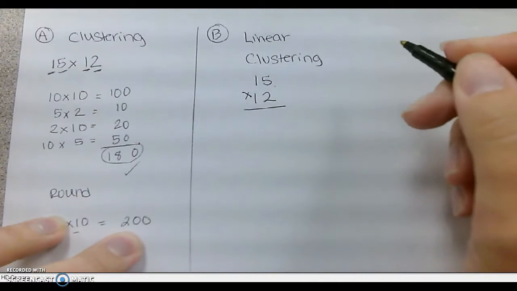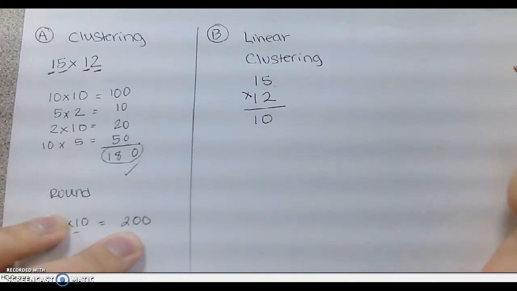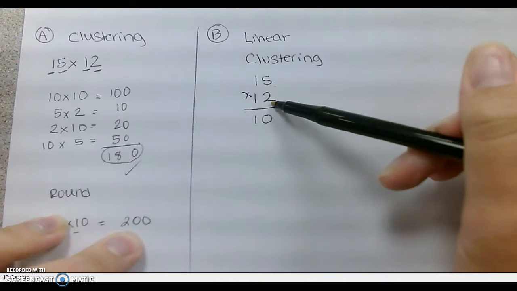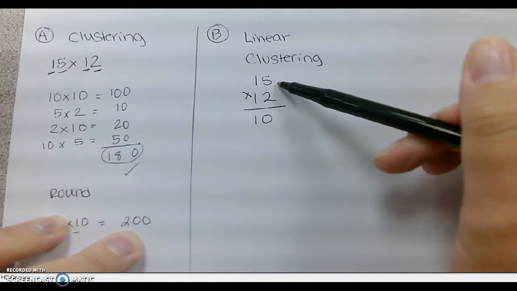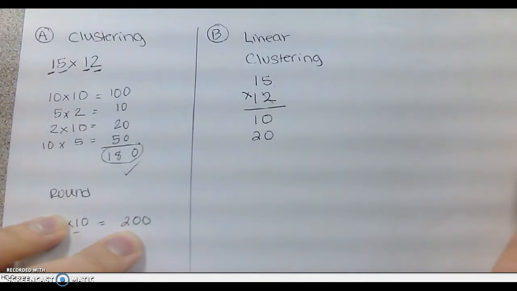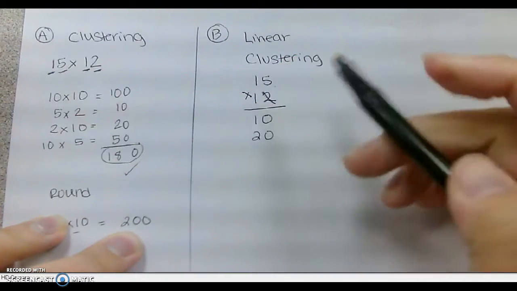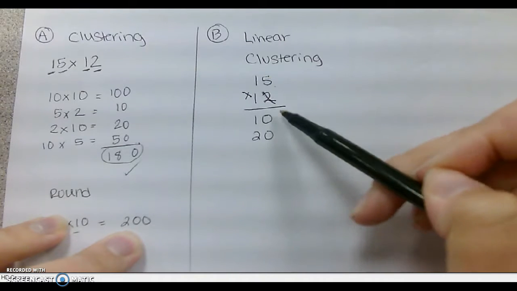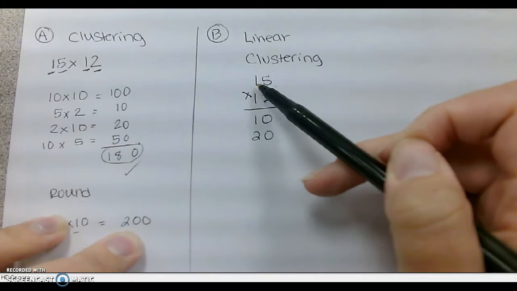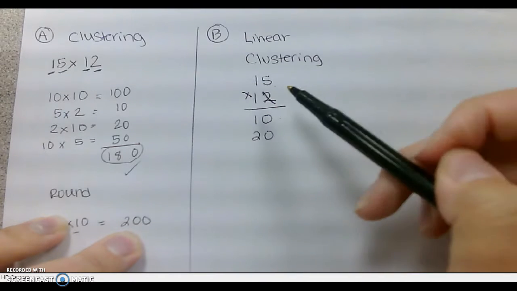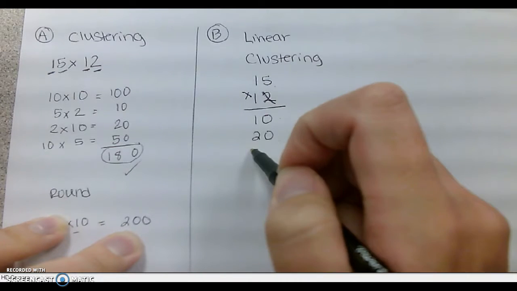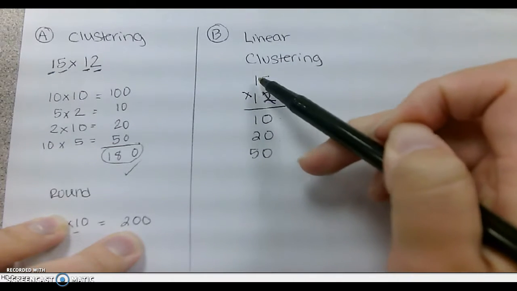2 times 5 is 10. 2 times 10, because this 1 is in the 10 spot. 2 times 1 is 2, annex a 0, so it's 20. Cross out my 2 because I'm done with it. I multiplied it by 5 to get 10. I multiplied the 2 times 1 to get 20. And remember, this 1 represents a 10. So now I'm going to take this 10 and multiply it by 5. 10 times 5 is 50. And 10 times 10 is 100.